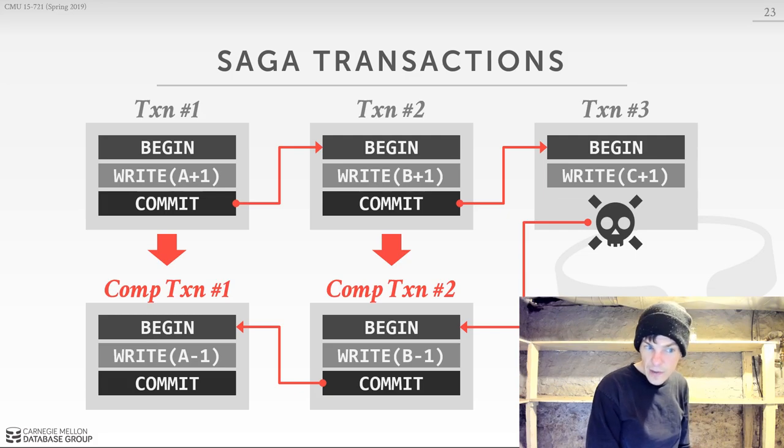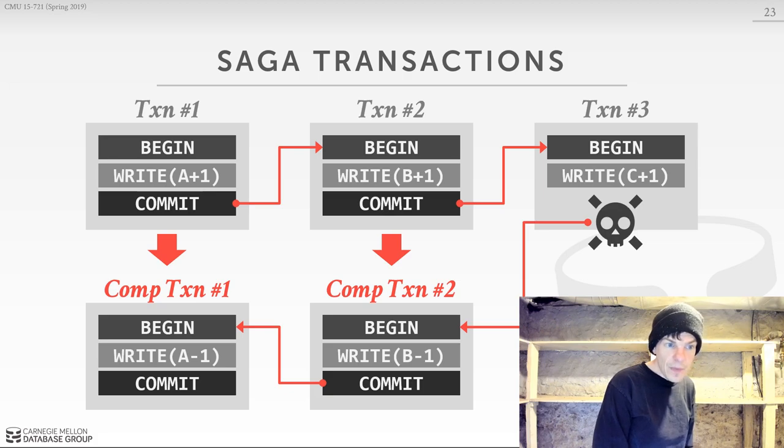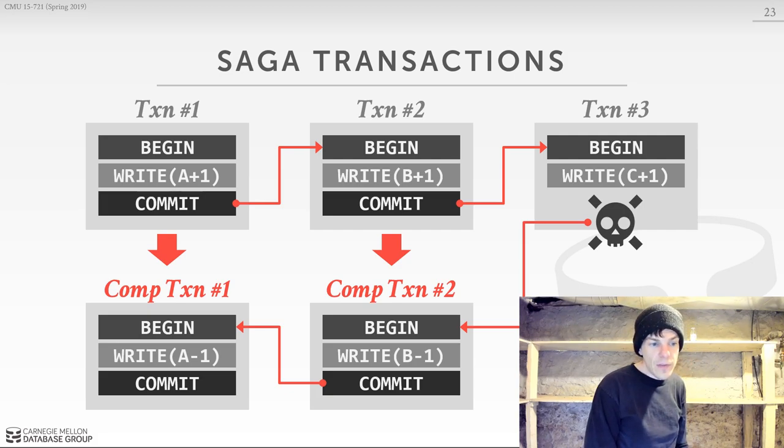Where you actually see these are in application programming frameworks. They will provide you this API to do these kinds of things, and then underneath the covers, they just use a database system to invoke it for you. So they make it easier for you as the programmer to implement compensating transactions or saga transactions, and you don't worry about how to actually manage that yourself.